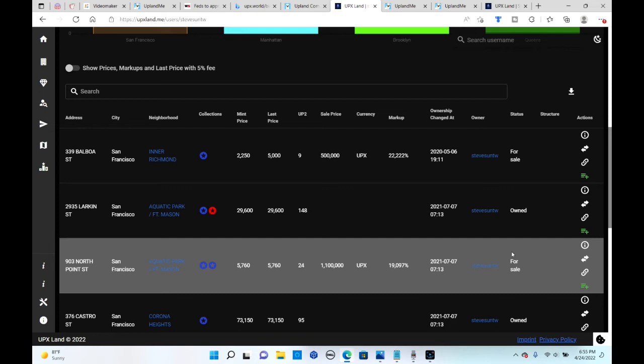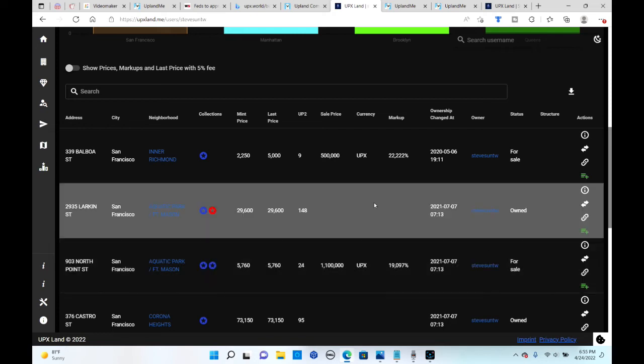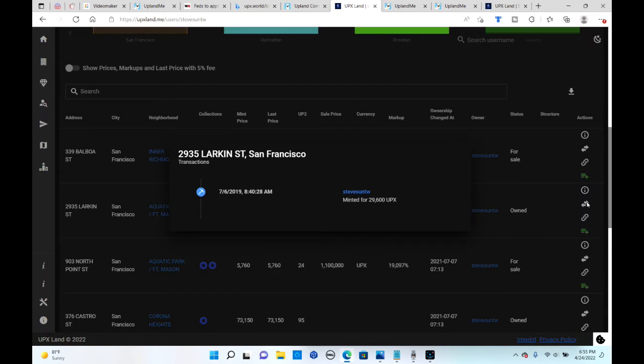So let's go. The next one is 2935 Larkin Street in the Aquatic Park, Fort Mason neighborhood. Mint price $29,600. Last price $29,600. I don't think he has this for sale. No, he doesn't have this for sale. But let's look at the transaction details on this one. So this guy was like the first.